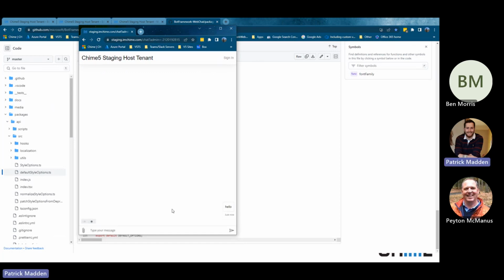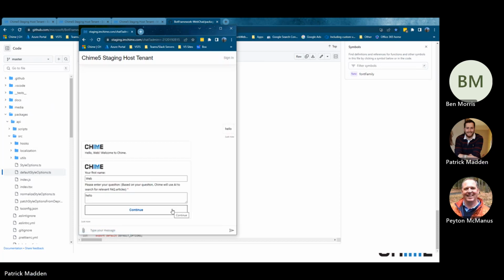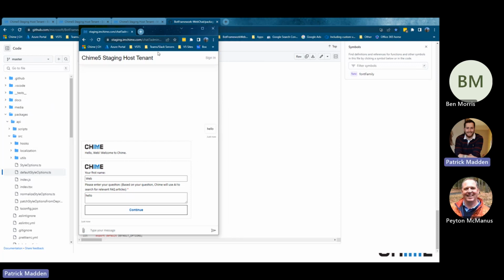You can go ahead and start a chat, and then you'll see some of the default adaptive card behavior that it has. Yep. And so you can tell we've done a good amount of styling on some of those custom web client items to change it from this default look over to those customized themes that we have.